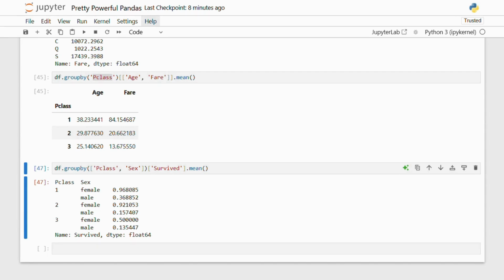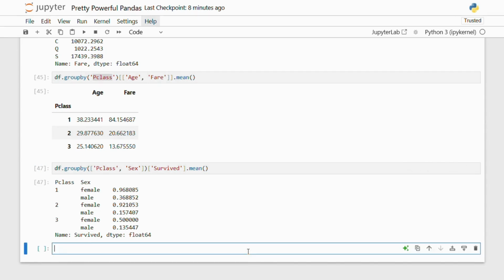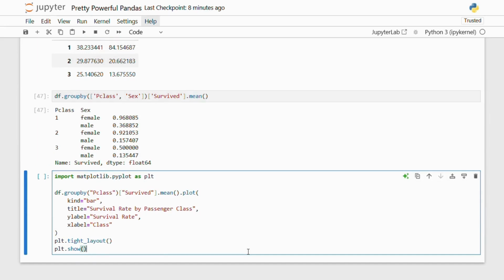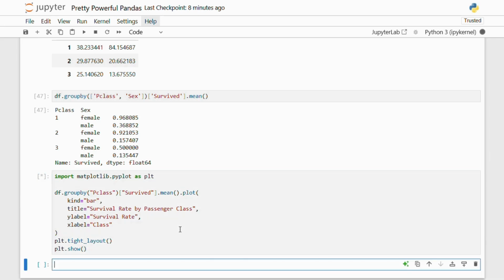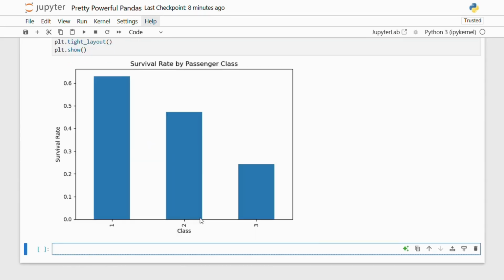If we wanted to go a little bit further, we could actually visualize it. And what I'm going to do is just copy and paste this over so you can have a quick look. But we have our groupby. We're going to group by what we did earlier, our Pclass and whether they survived, and find the average. And then if you just do .plot after it, put a little bit of information and show that. There we go. We can instantly get a visual representation of the survival rate by passenger class.